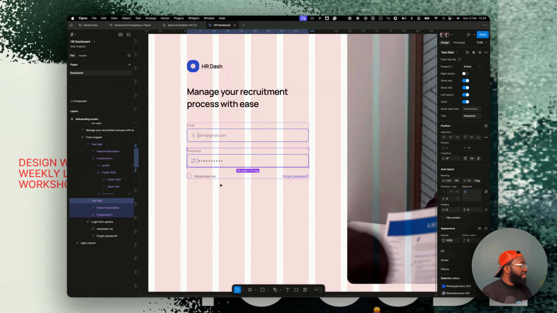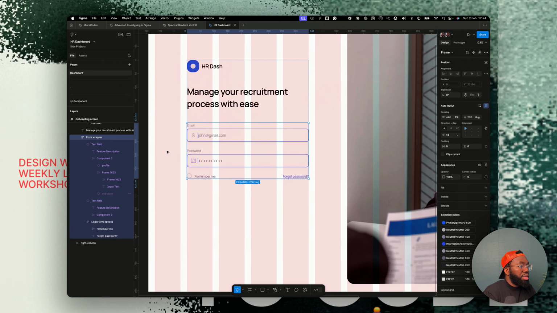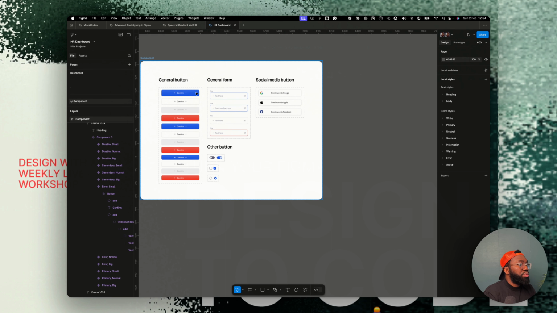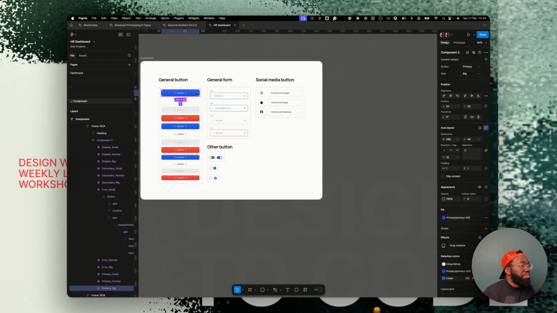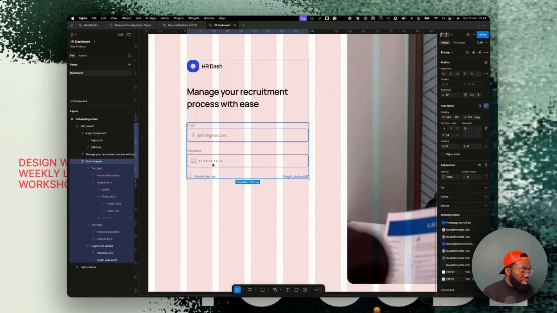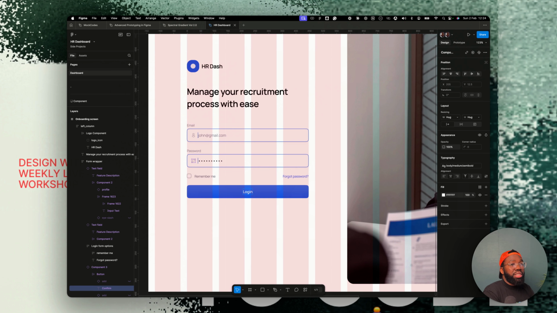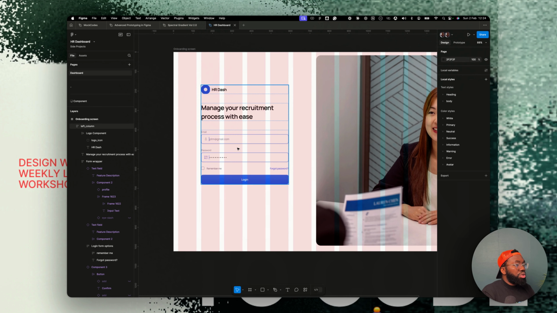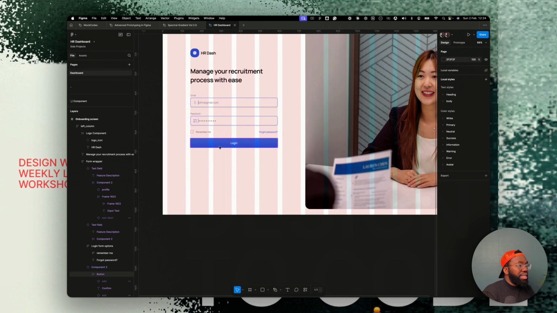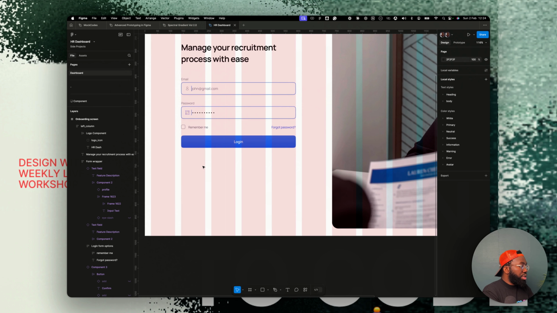And so once you have this, of course we need a button. The button component will definitely look something like this. And then we just bring it in, paste it here. Of course we'll switch off the left and right, make it fill container, change the text to login. Right, sounds good. And then the other thing you want to do is to now quickly design the social network if you want to be able to log in with Facebook or Google.